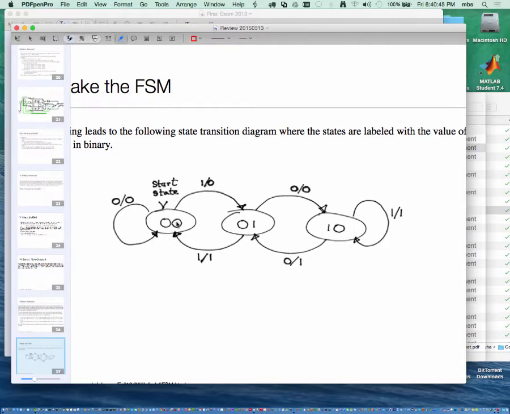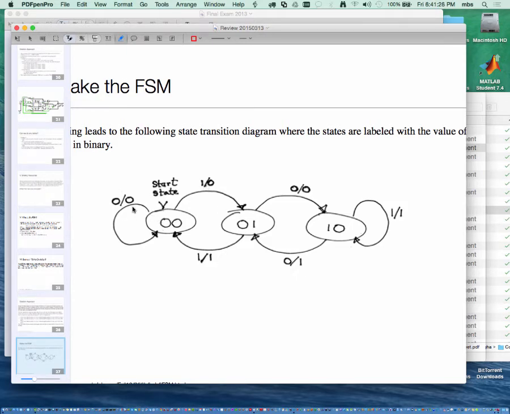So I start out here. The first thing I get is 1. I get a 1, I output a 0. Okay, so thus far it matches. Now I'm in a remainder of 1. I get another 1. If I get another 1 at this stage, I'll go back to a remainder of 0, but this time I'm outputting a 1. So that made sense. So now I have 0 followed by 1 as my output thus far. And then finally I get a 0. So I stay out here and output a 0. So as you can see, 1, 1, 0 resulted in an output string of 0, 1, 0, which is what we wanted.